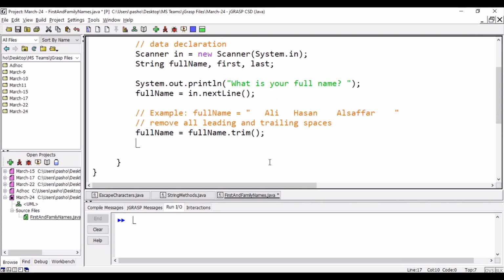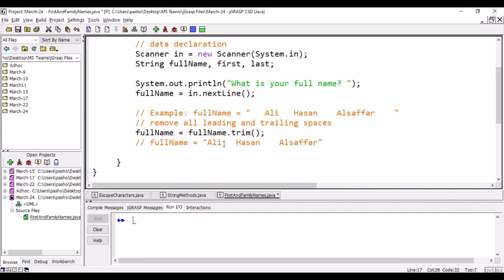Next, the idea to get the first name. After you remove all leading spaces, our full name will be equal to Ali, without leading spaces, through AlSaffar, without trailing spaces. To get the first name, we will start from the beginning until we find a space.